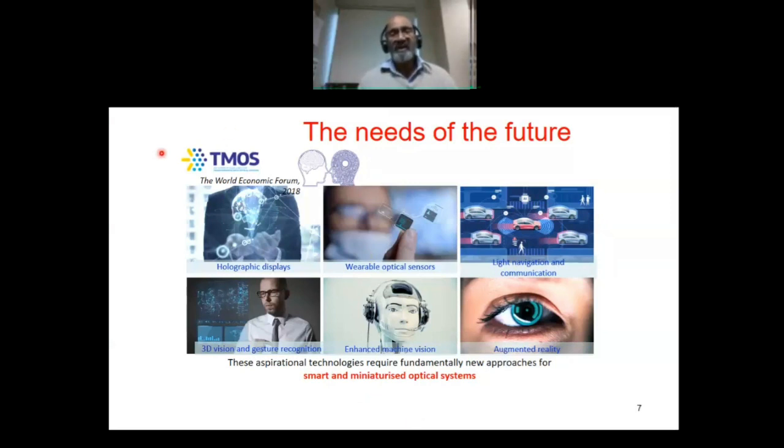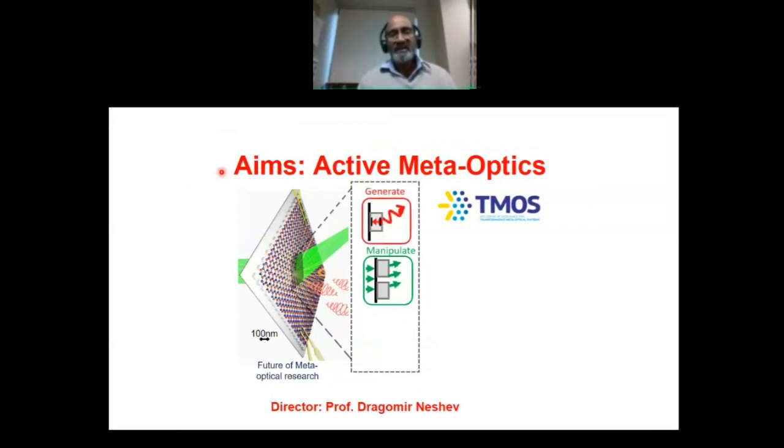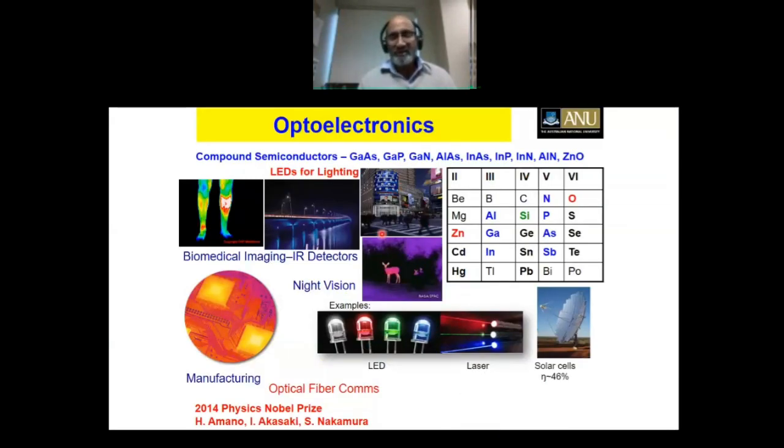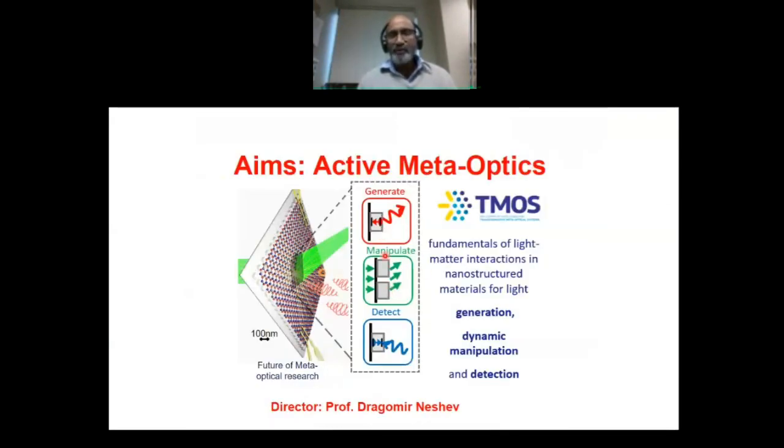And we are working as part of a center of excellence funded by the Australian Research Council. In this center of excellence in active meta-optics, we are trying to generate light using nanostructures, then manipulating light using meta-optics, and then detecting light using nanostructures. This center has been led by my colleague, Professor Dragomir Neshev. We've got about 5 different universities participating within Australia, and about 20 other universities in various parts of the world. Really, our aim is to create something like flat lenses and a range of other technologies, which are going to play an important role for the next 7 years or so.